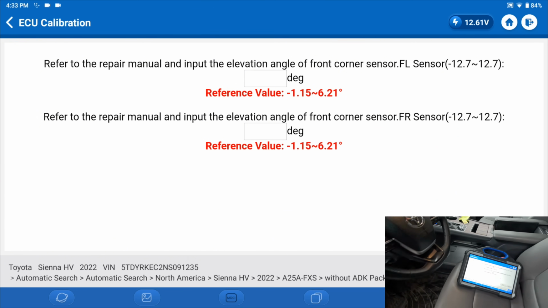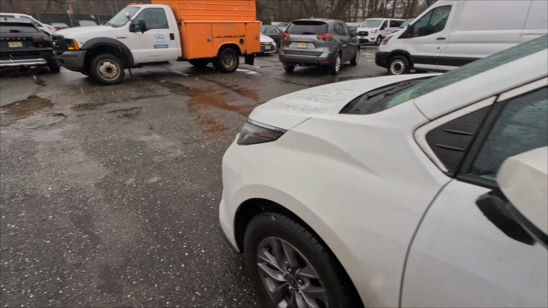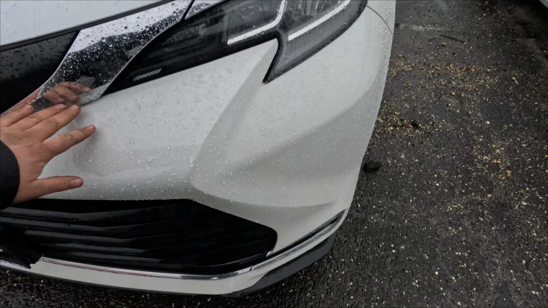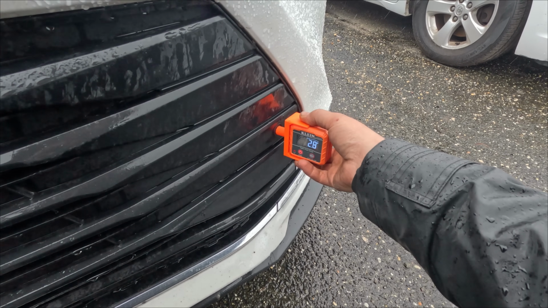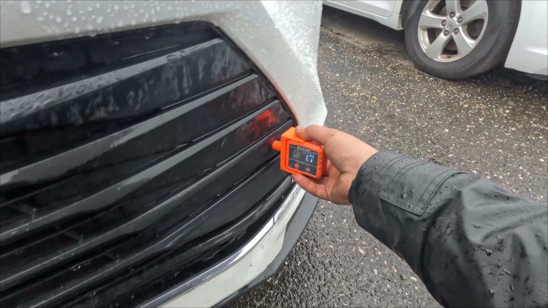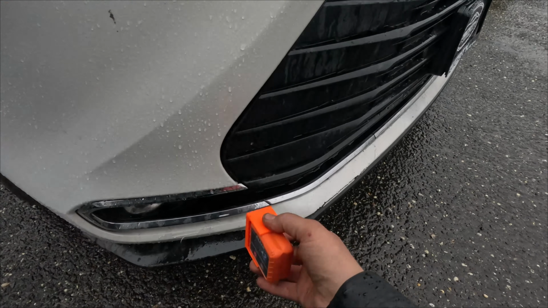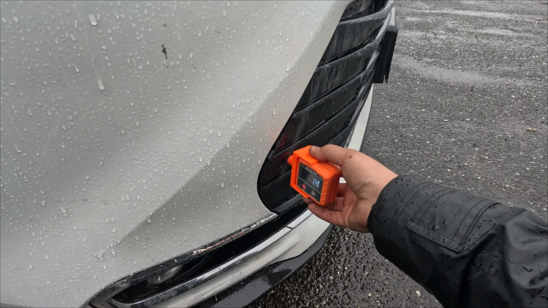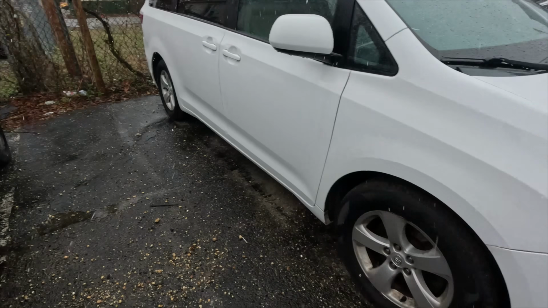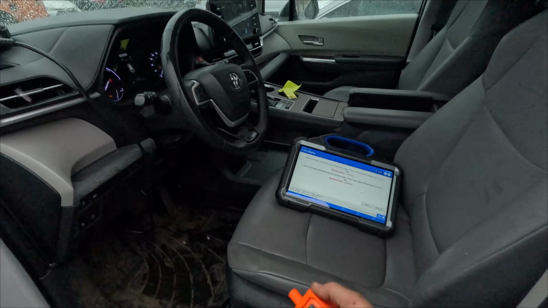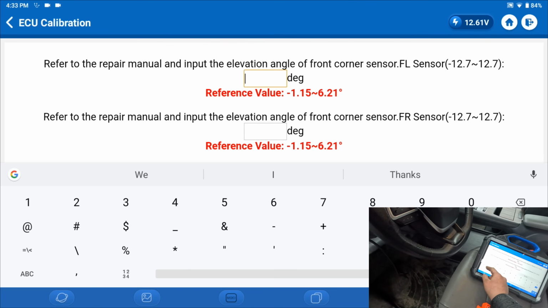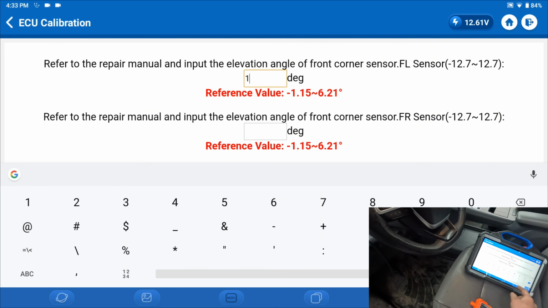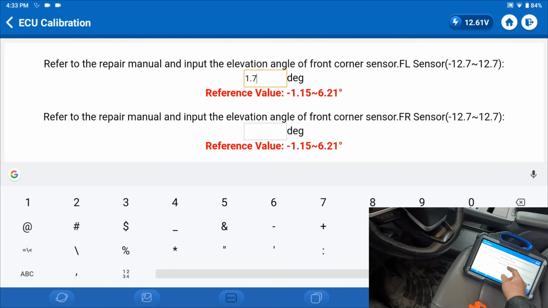Okay, now I need the corner sensors. This is the left corner. .7, and the right corner 1.4. .7 and 1.4.